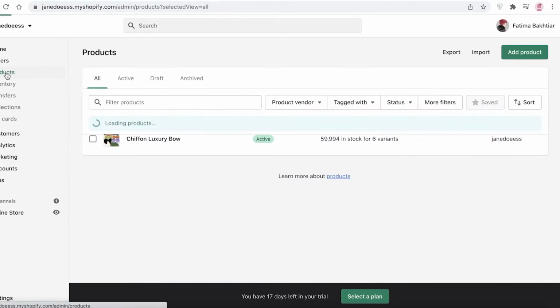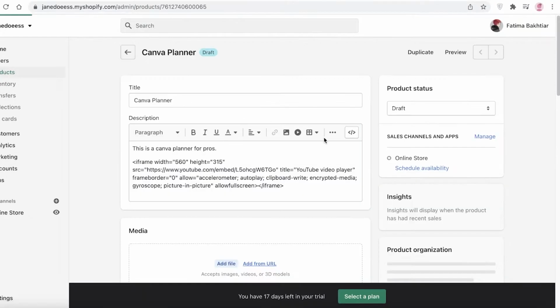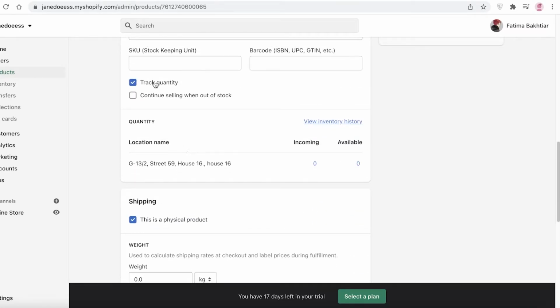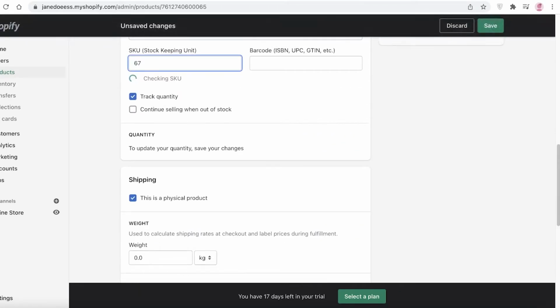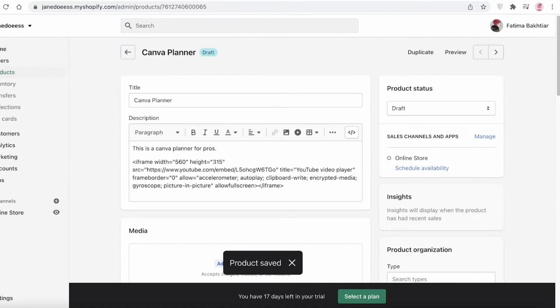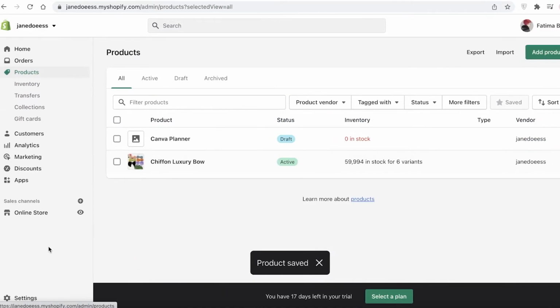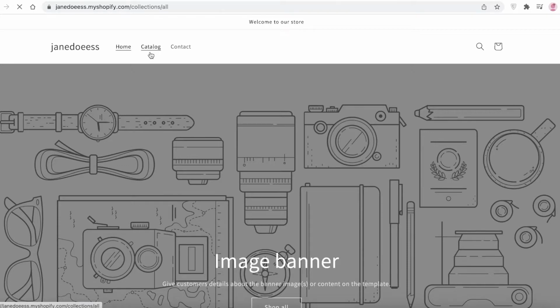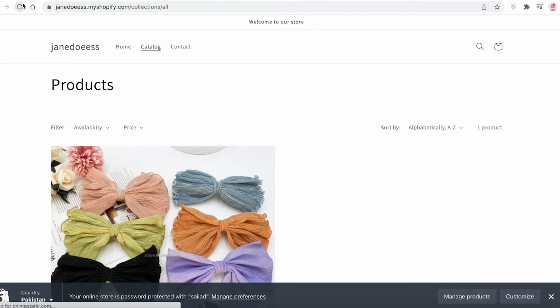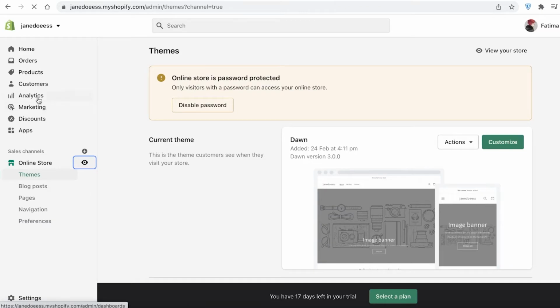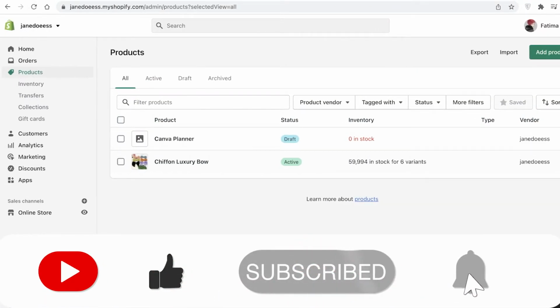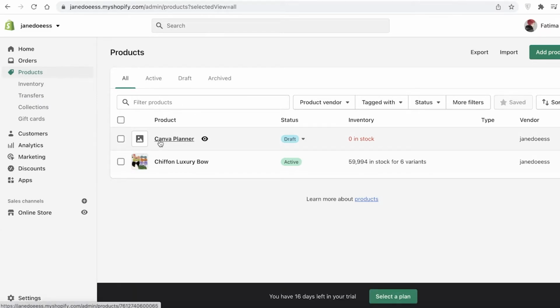So I'm going to go back into my product section, and I'm going to add some stock over here because it is currently empty. So I'm going to add some stock, and I'm going to save this. Now I'm going to go back into my product section, and now if I click on my online store and view the online store, if I go into my catalog, currently it hasn't been updated, so we're just going to wait a couple of seconds for our product to be updated onto the website. So if you skipped that step previously, I'm going to show you guys again.